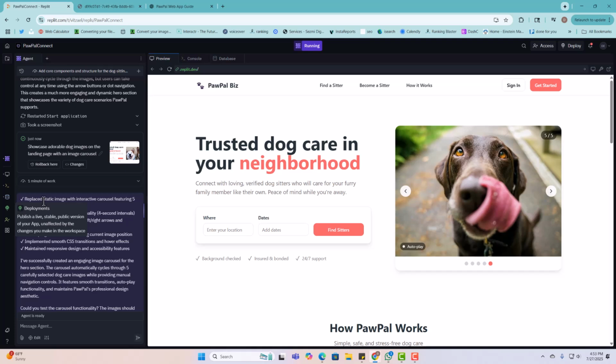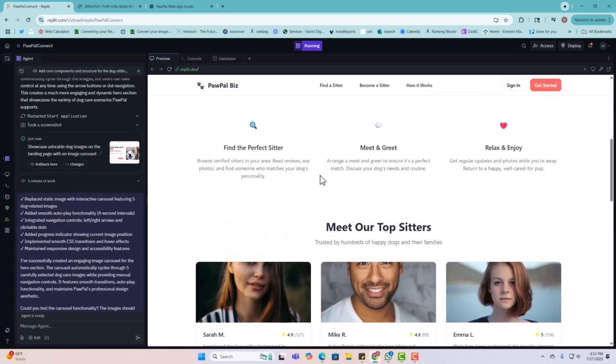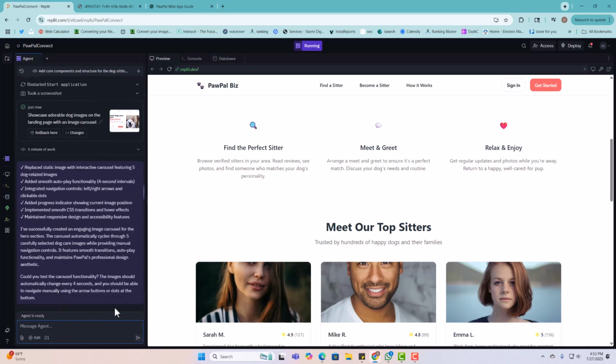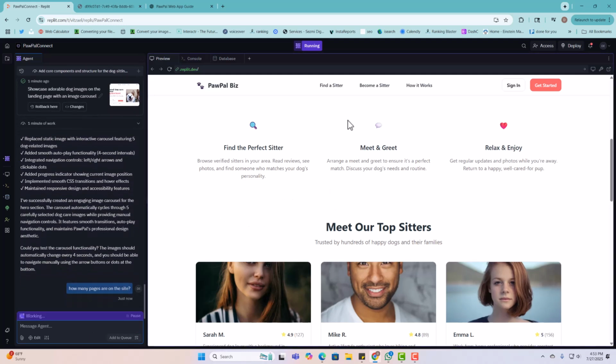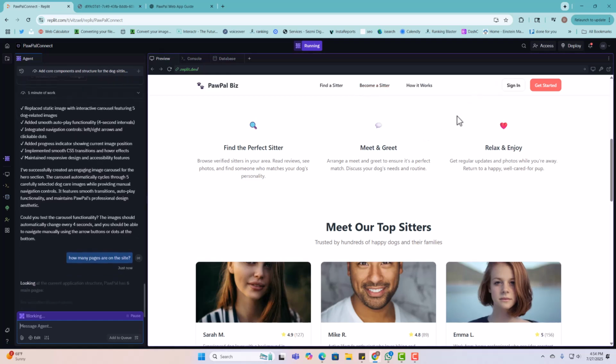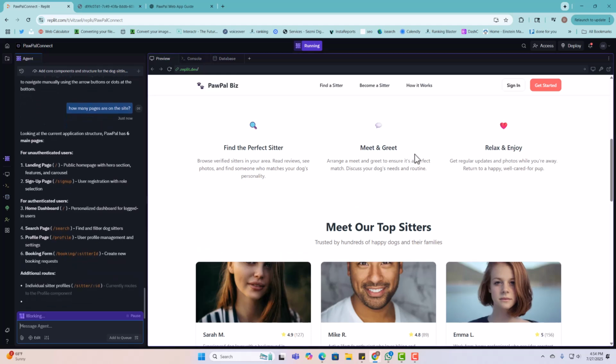And now let's say you are happy with the section, or actually let's do one more test here. That way you see how to change other pages. So you can ask how many pages are on the site. You can ask Replit because maybe you're just not aware. It has happened to me in the past that I was trying to fix something and it wasn't changing, and it's because I had a duplicate site.